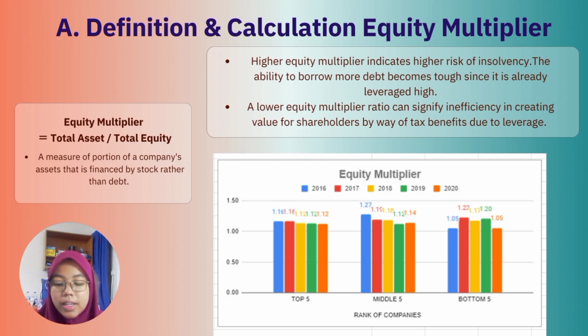Okay, in conclusion, we can see that during COVID-19 in 2020, the equity multiplier is lower, so it didn't affect the equity multiplier much. It had an effect, but to a lower degree. It shows that before COVID-19, the equity multiplier was higher than when COVID-19 spread around the world. It shows that during COVID-19, the demand for the healthcare sector became high because everyone needed products from the healthcare sector. Okay, that's all. Thank you.